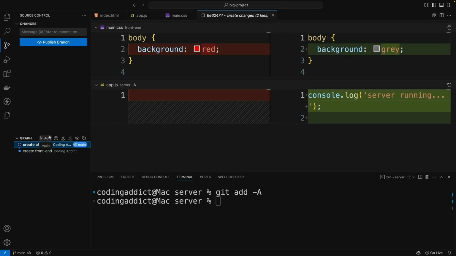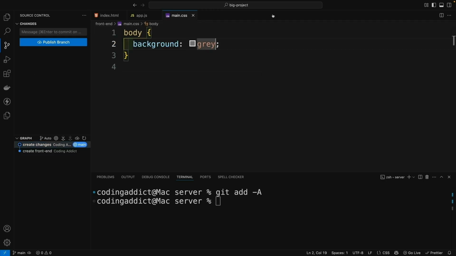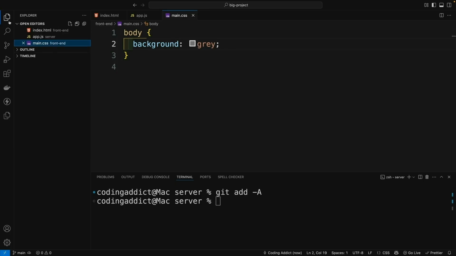And while we're still in this folder, I also want to show you what we should never ever do when we're working with Git. So one thing that you might do initially when you see this uncommitted file from the main CSS is to navigate to the front end and create another Git folder.